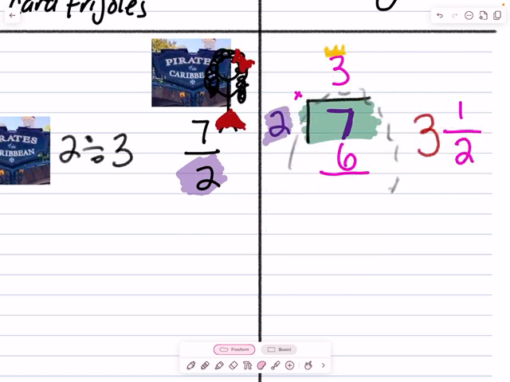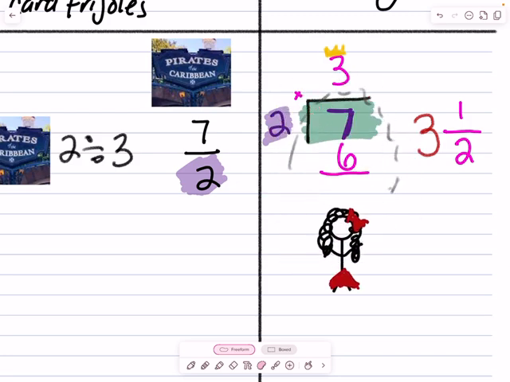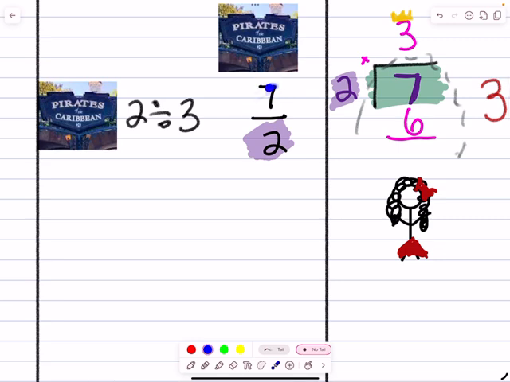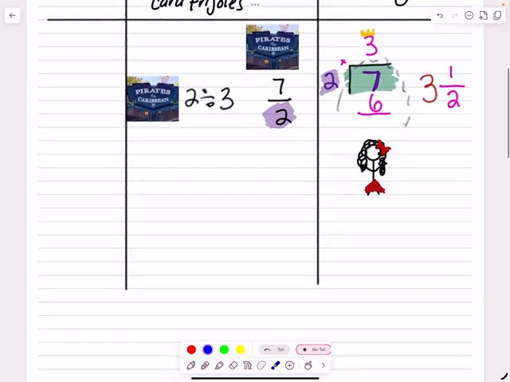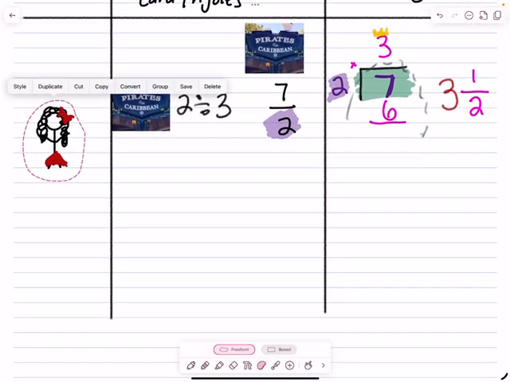And most of the time you go to the Pirates of the Frijoles when you have improper fractions. And remember, review: improper means the top is bigger than the bottom. The big kid cut in front of the little dude, and that's not very proper. It's not nice. It's improper. And this is fine because 2 is going before 3. All right, let's try another one. That was the lesson. Now let's do pretzels.